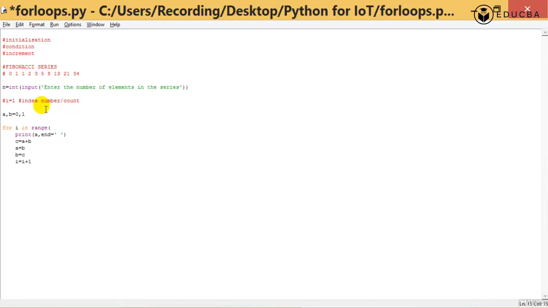Where do I start from? I should start from 1, the first element, up till which element? Up till n. Oh, but sir, my n is exclusive. So instead of saying 1 to n, can I say 0 to n? It is same as going from 1 to n is 0 to n minus 1, right? Because this n is exclusive. Okay, so it's going to be 10 values anyway. And then I print A, everything as it is. I don't need this increment because the increment is done by the for automatically. Yes or no? It is done automatically because the step is going to be 1.